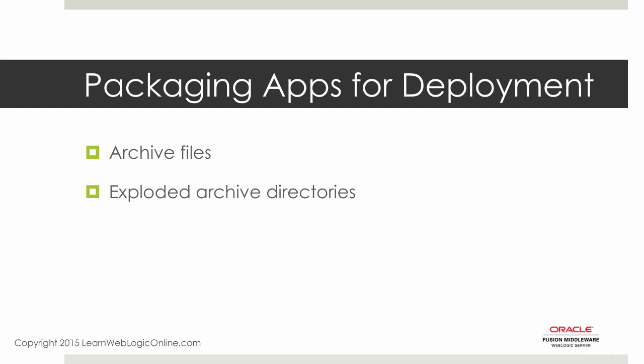And the reason why I prefer archive files over exploded archive files is that I believe that if you're going to be making changes to an application, then those changes should go through a formal change control process. If you're using WebLogic, you're not some startup company with a very lightweight application, some Web 2 application looking to disrupt whatever industry you're in. Typically, WebLogic is used for enterprise applications, large-scale applications, and with an exploded archive directory, if you're making modifications to the application directly in a production environment, you run the risk of fouling something up, and you could end up with an incident where you're suffering from downtime.